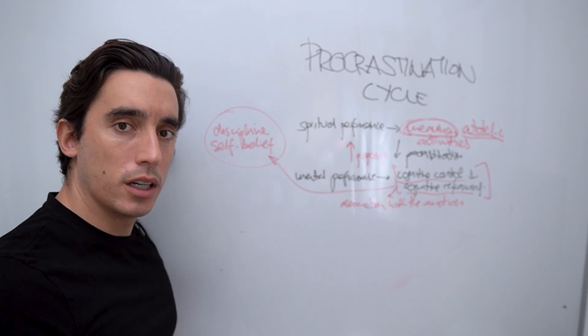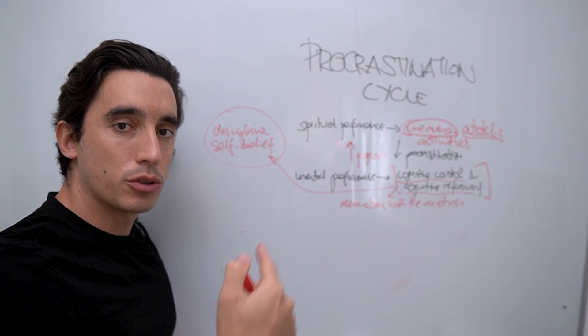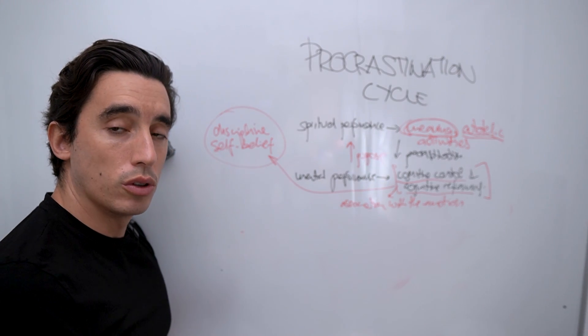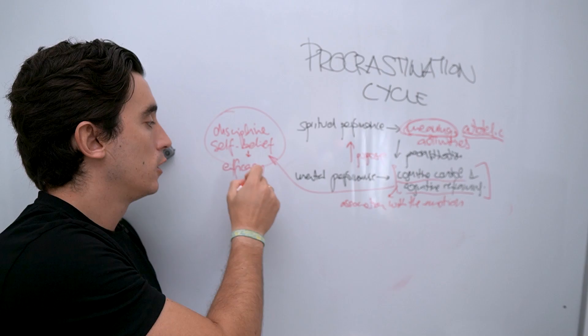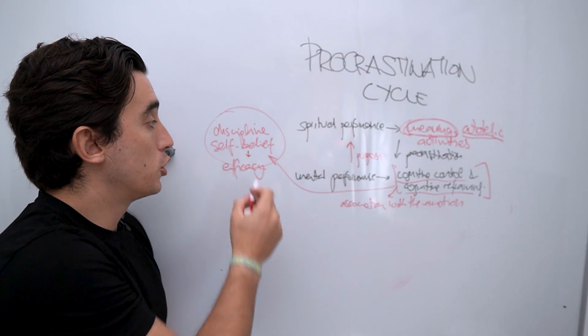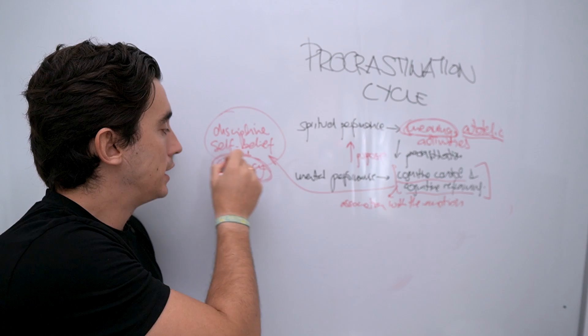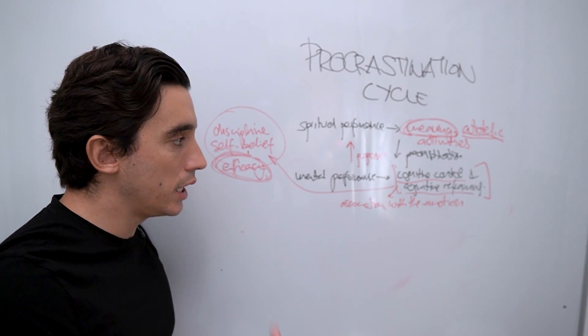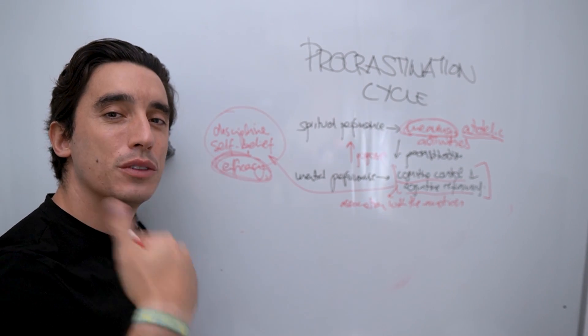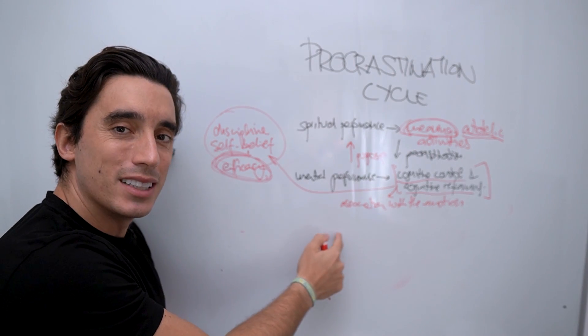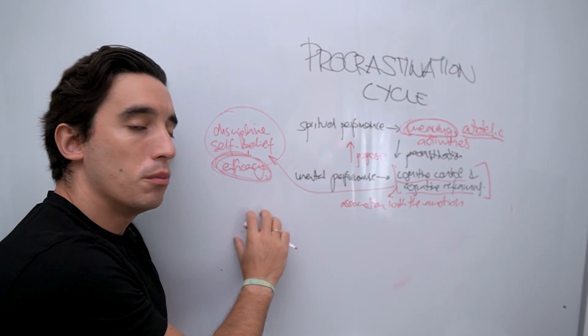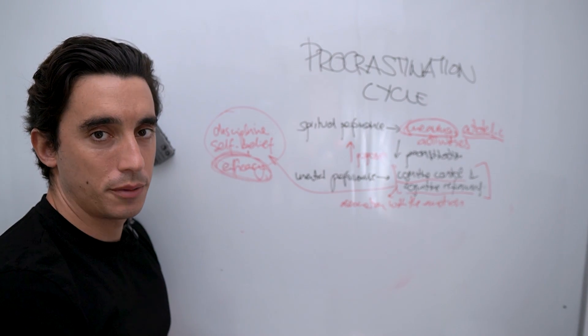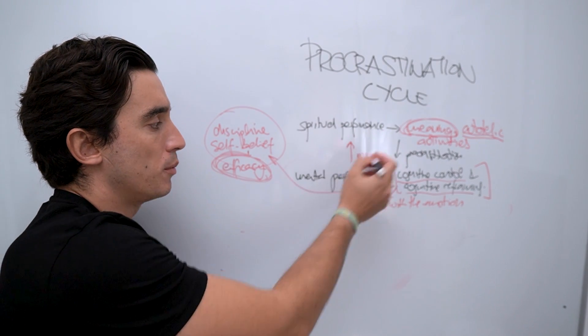The more disciplined you are, the better you become at not allowing yourself getting distracted by your own unmanaged emotional impulses. And the more you believe in your ability to solve things, the technical term to this is self-efficacy, the better you become at just doing the stuff because you understand that you are able to. You hold a self-image that allows you to do the things. So the second pillar here is mental performance. It's training your mental performance every single day so that you are in control of your cognitive responses. So you avoid the amygdala, the limbic system, from hijacking the prefrontal cortex. In other words, you manage to build your willpower so that it's bigger than the resistance that comes from the task. Make sense?